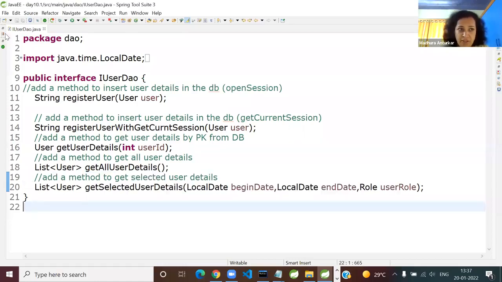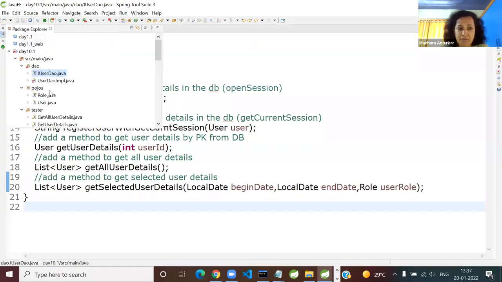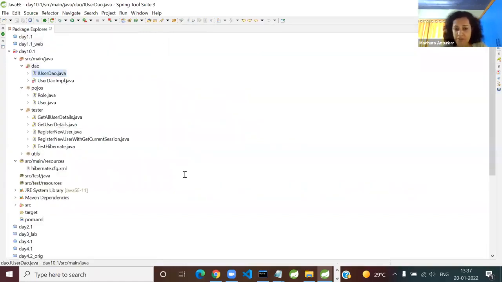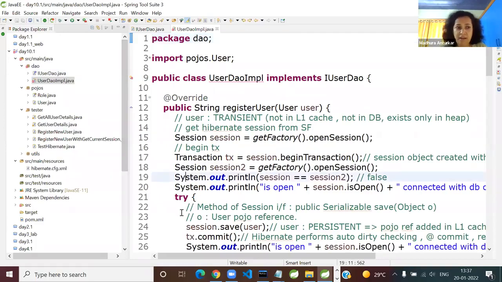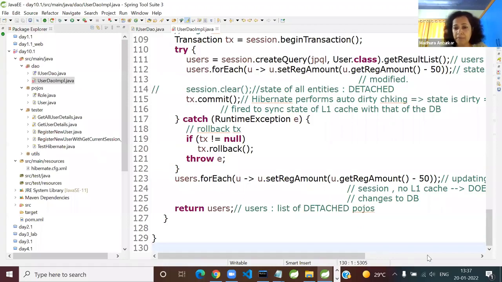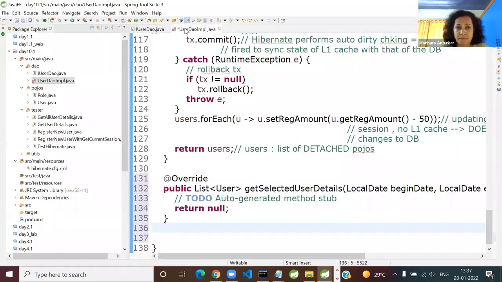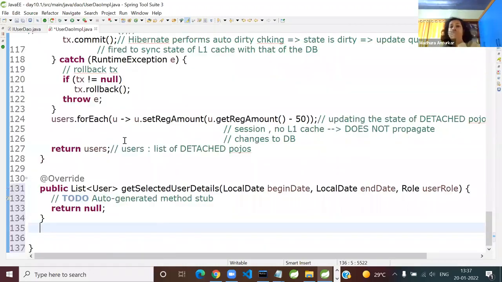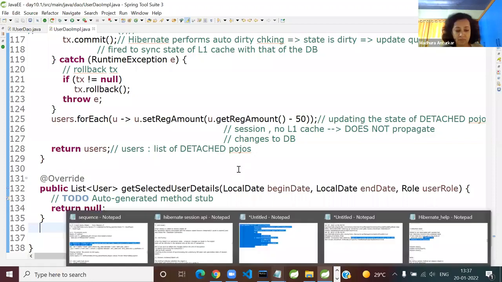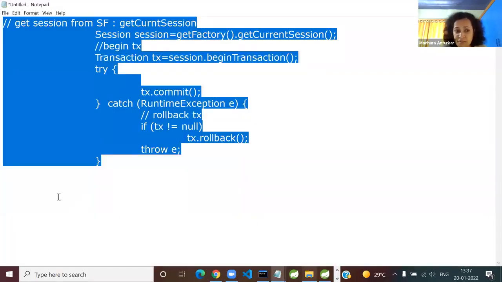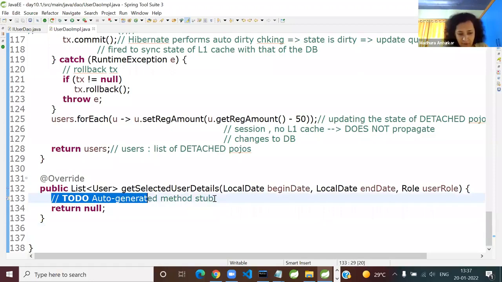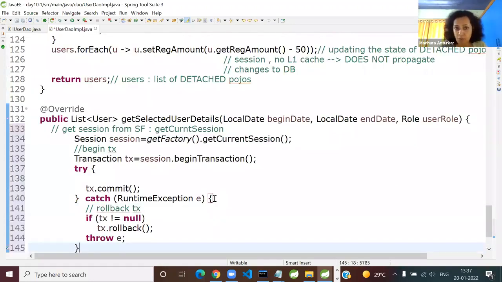Okay. So now naturally the next step is implementation. Go to the user implementation, go towards the end and use source, override, implement. Done this much? Next, copy the template so that you don't waste unnecessary time on the things which are hopefully clear.